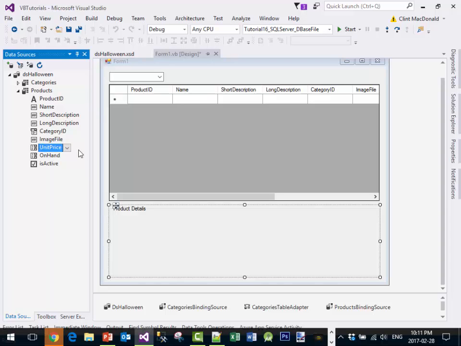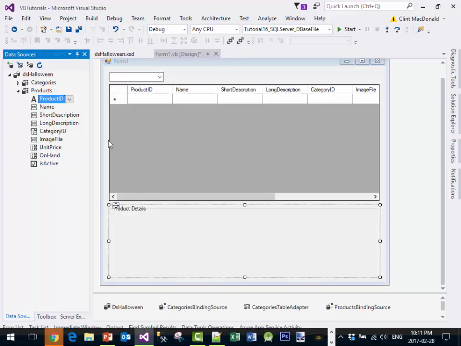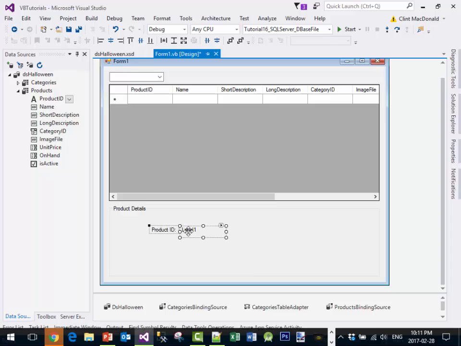Once you have this set up so the right controls are associated with the right field in the database, all the data binding can actually happen for you automatically. On the form here, I created just a group box at the bottom, and I added the title Product Details. All I'm going to do is take each one of these fields and drag it into that group box. It doesn't have to be in a group box, but it's just good organization. We're going to grab these particular fields and drag them in one at a time. And if I line them up a little better here, long description, put that in.